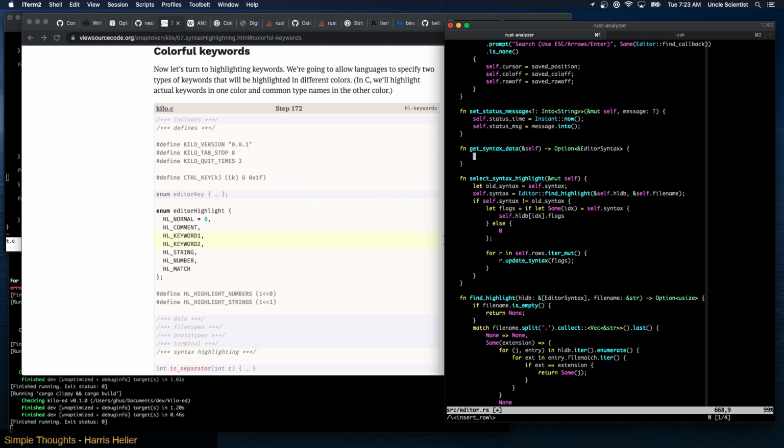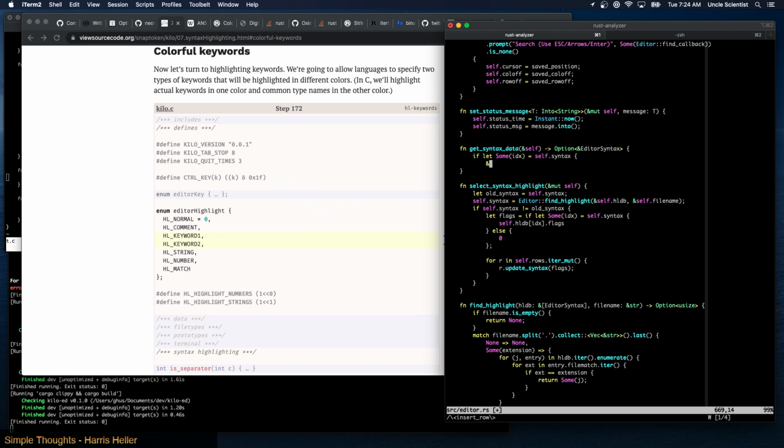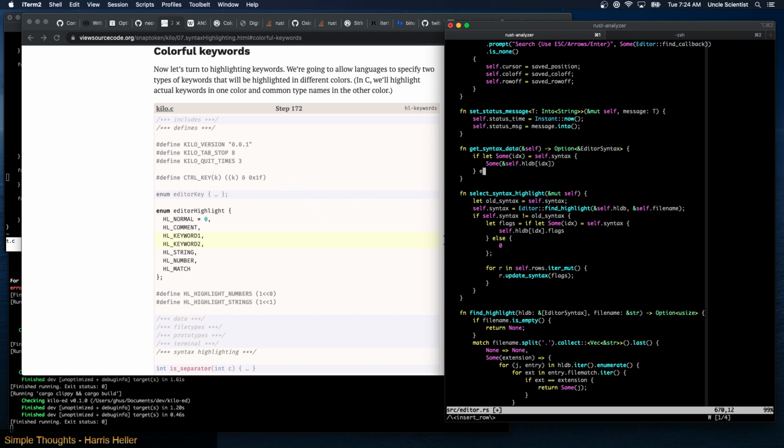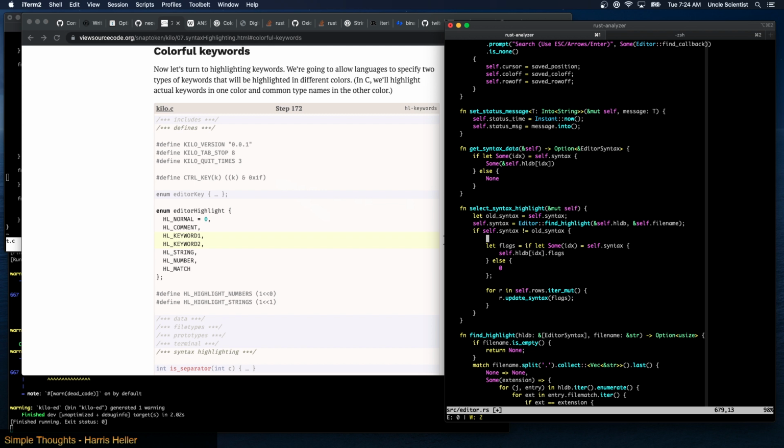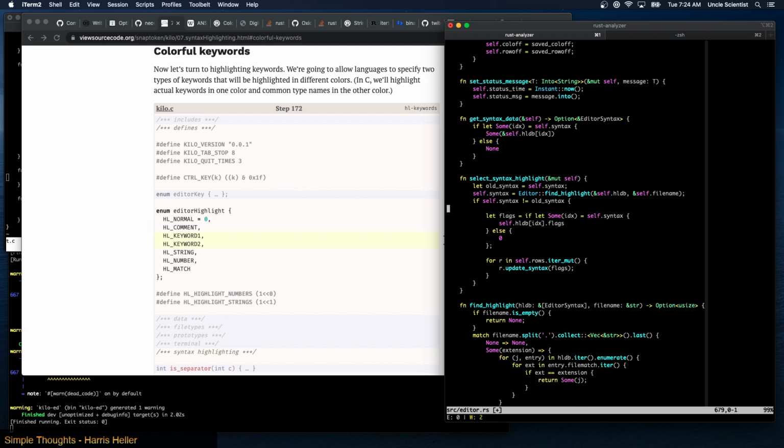So it's basically if let Some(idx) = self.syntax, then we're going to return self.hl_db[idx], else None. I'm just kind of making this up on the fly, so who knows if this is going to work. Didn't complain.